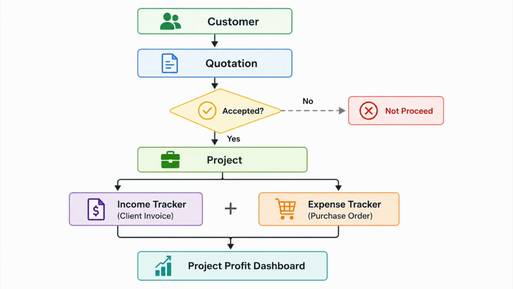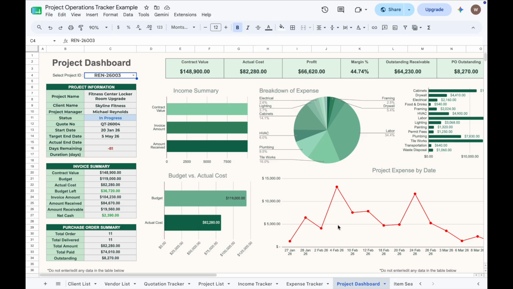During the project, you will issue invoices to your client to collect payments while also creating purchase orders to suppliers for materials or services required. As the project progresses, you will need to monitor customers' payments, track suppliers' deliveries, and record payments made to your vendors. Finally, after the project is completed, you will want to analyze whether the project made a profit or a loss. Throughout this tutorial, I will use a renovation business as an example to demonstrate how everything works.